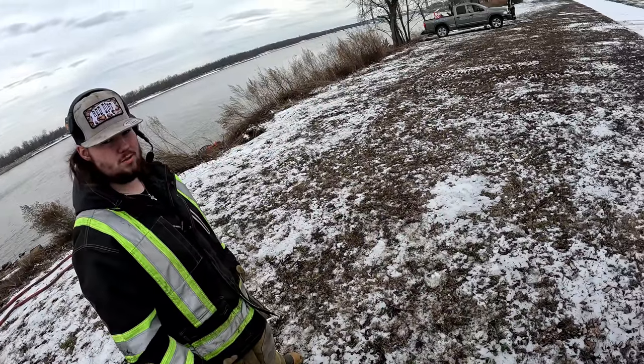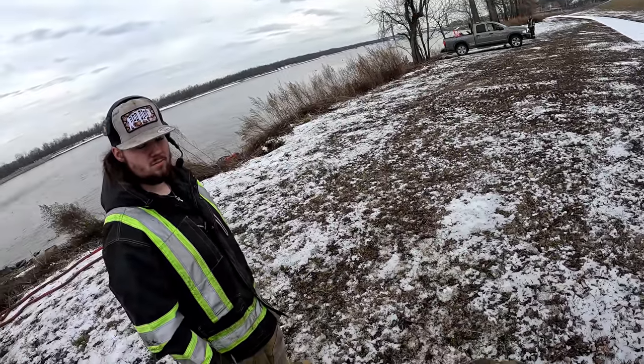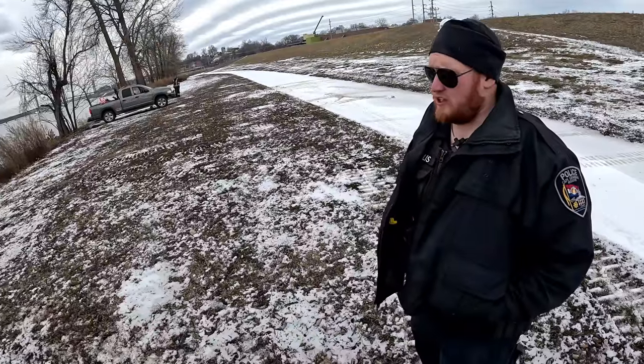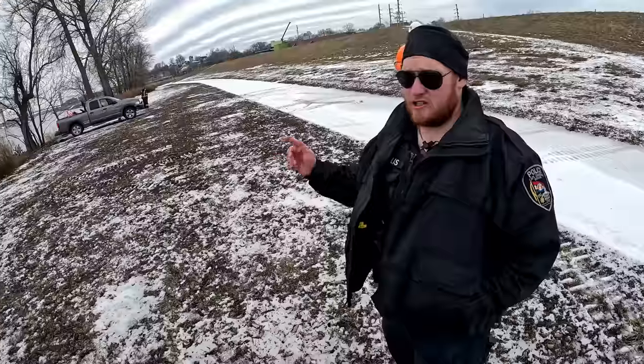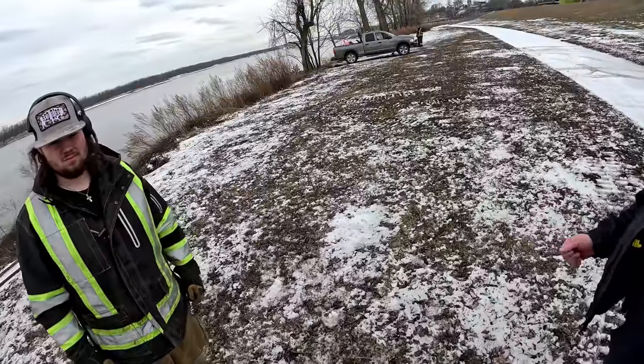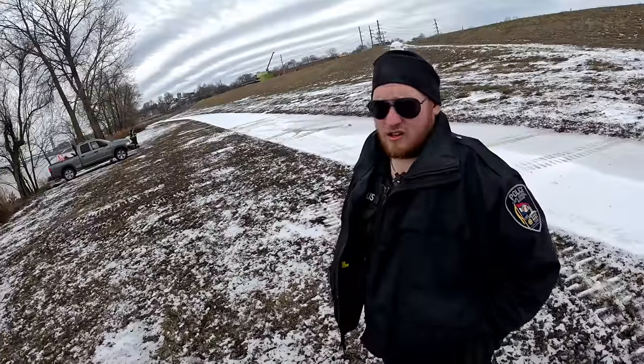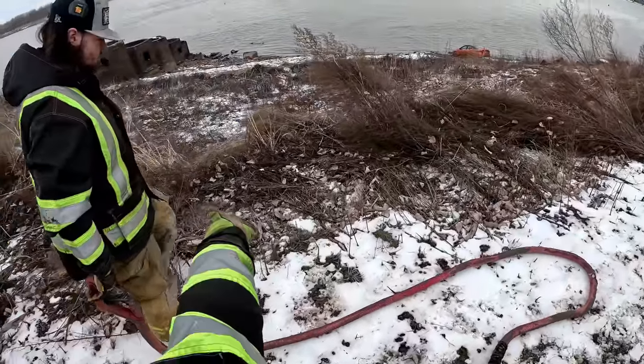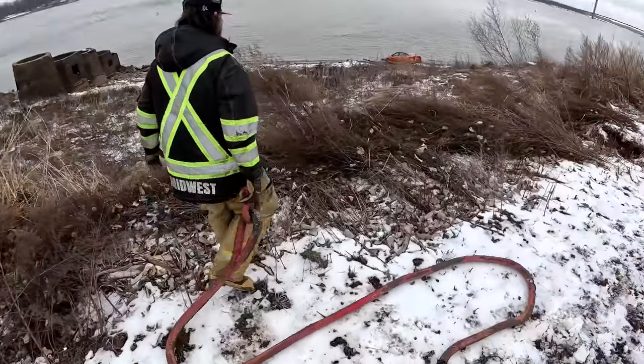Low lines. Well, we may have to crib over them. Well, one step at a time. Let's get it up here on level. If the fuel's the only thing you're worried about, can you drain the fuel? Can you raise it and drain the fuel over here and then just not have it be a concern? Okay. Then you can take that down and connect. There's a decent spot right there.